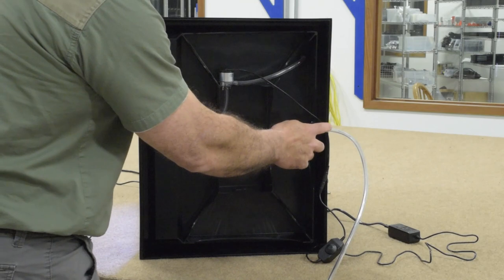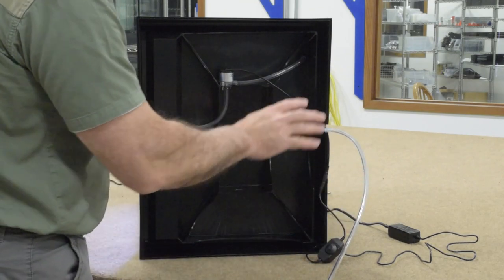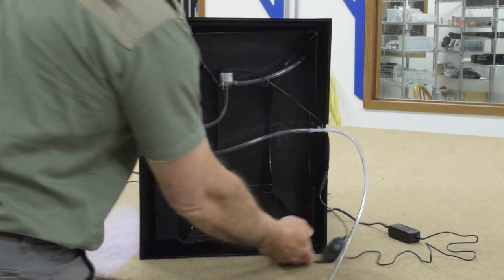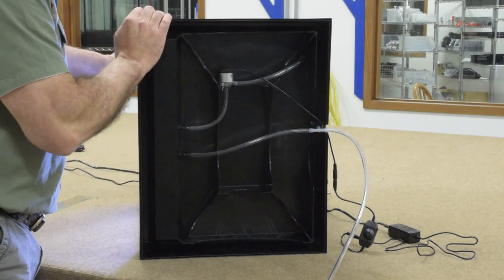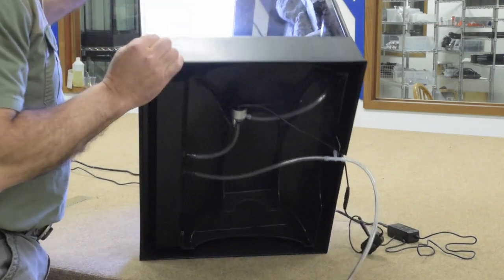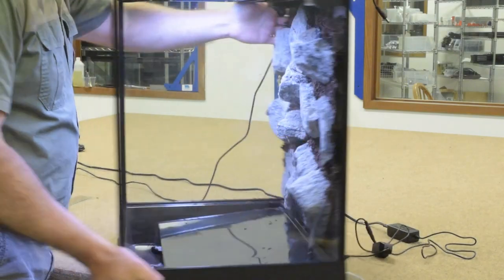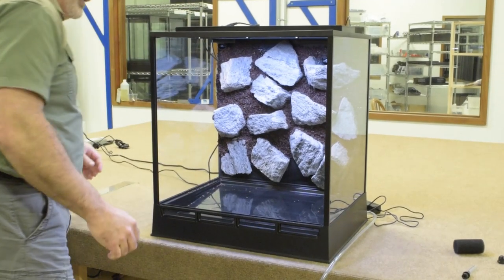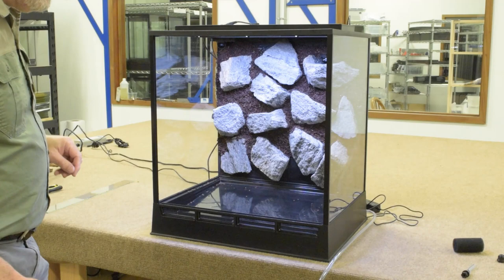Another thing I did is I hooked up my drain tube to my sump, so that now when I'm starting to play with the water, I don't have to worry about water running out onto the back of the surface I'm setting this on. And once that gets set up, you just come over and tip it back up, turn it around. Now you've got your system ready to start to work.